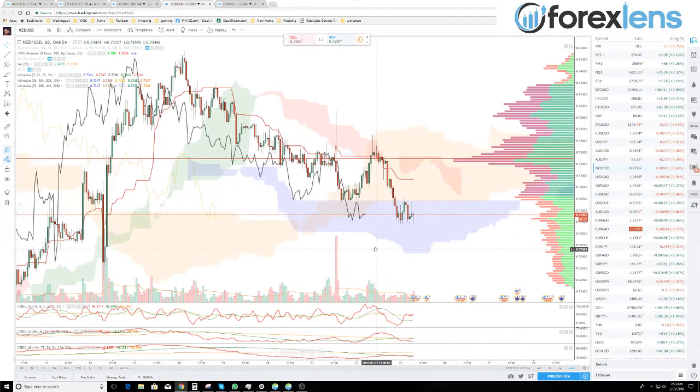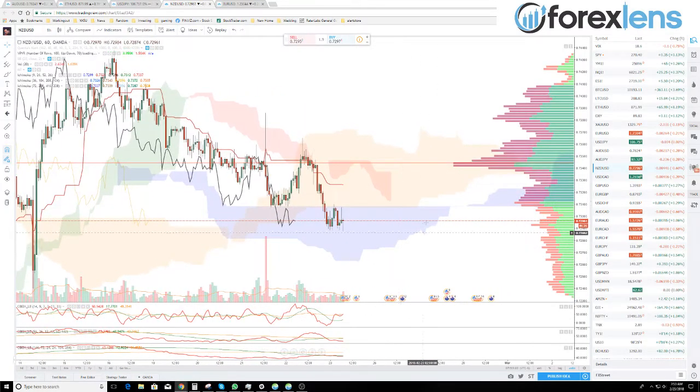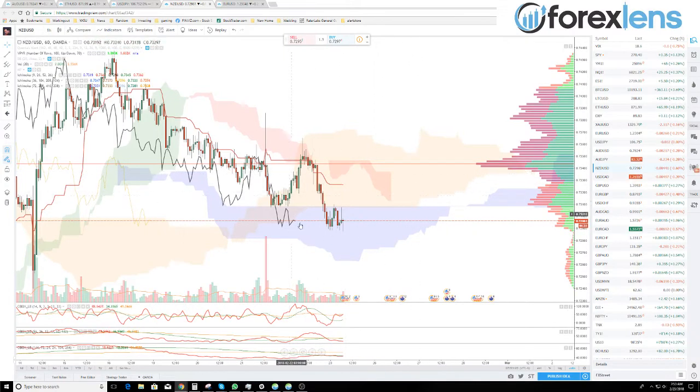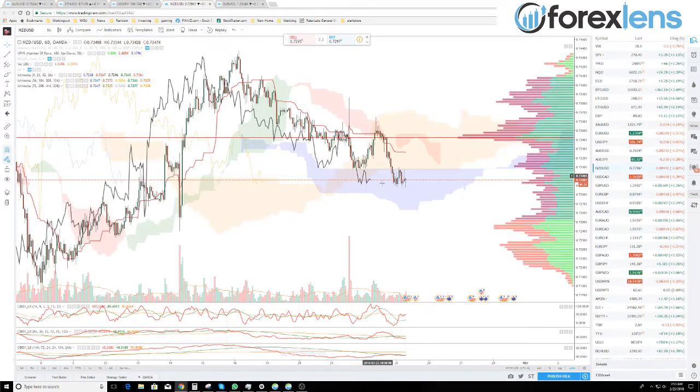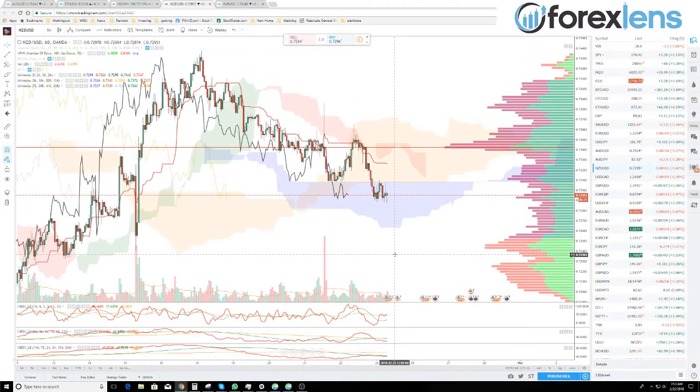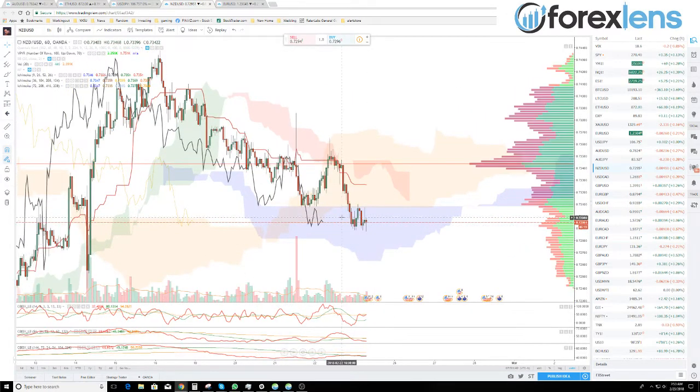Okay. Let's look at where we're at now. So we're technically entering into some consolidation. We're in some consolidation on the 8-hour, which makes sense because we have not moved much at all. You know, all week we've moved a total of 74. I mean, yeah, not many pips. So we're looking at a little water here.